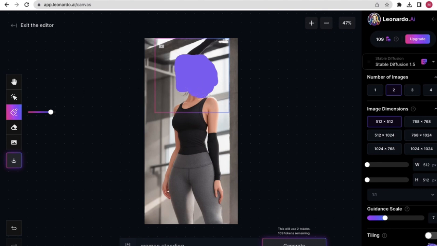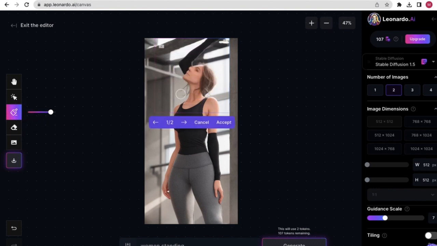Okay, great. Now I can put some other prompts, or even just put this prompt as well, with 2 images, and click on the generate button. You can either use the eraser or draw marks. Now you can see this is the image it is giving us.